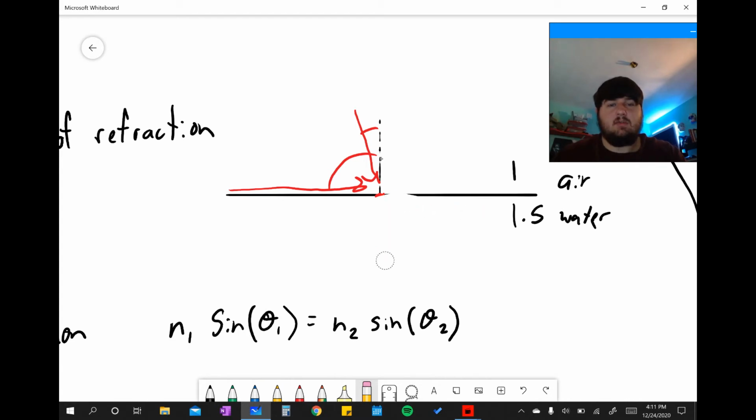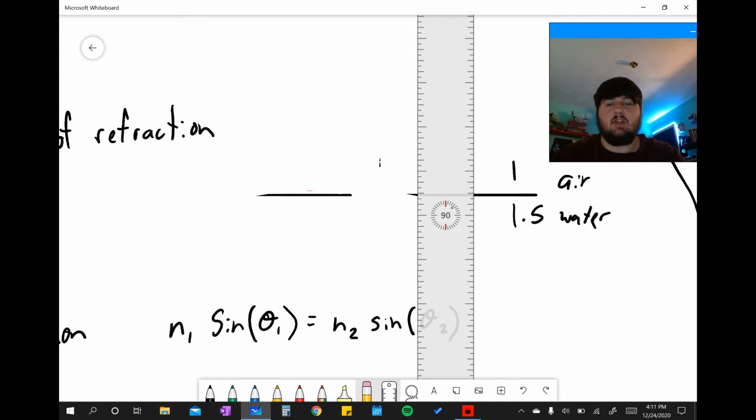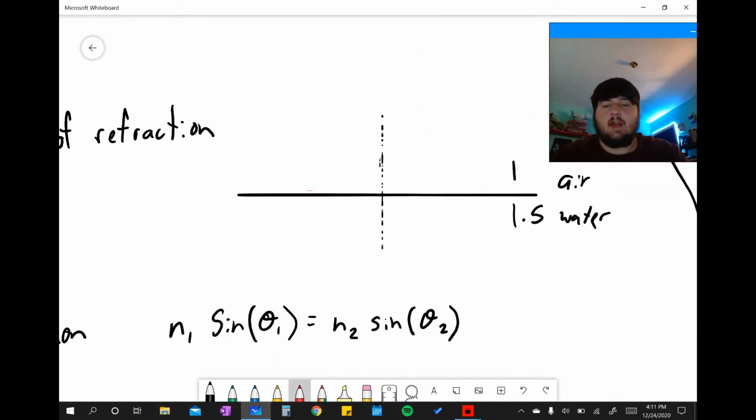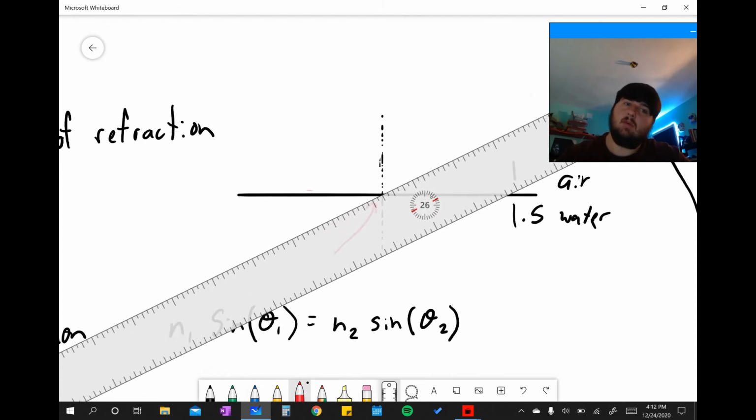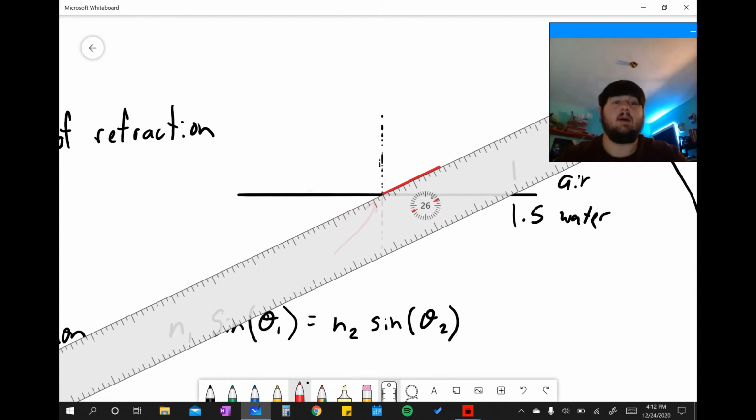But there becomes an issue when you're moving from a material that's of a higher index of refraction to a material that's of a lower index of refraction. So let's say you've got an angle right here, a red beam that's moving through from water to air. The law of refraction states that a ray or a beam of light coming from a higher to a lower index of refraction is going to move away from the perpendicular. So it's going to keep following a straight path, and then it's going to move away a little bit, like this, by a certain amount.